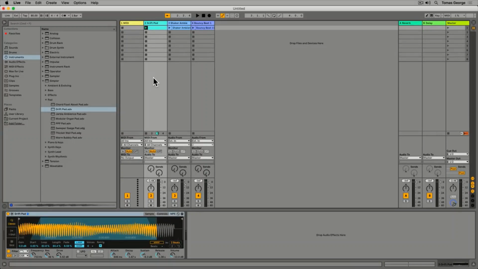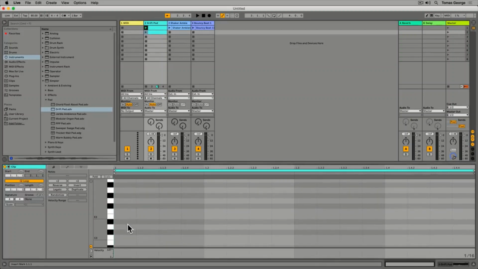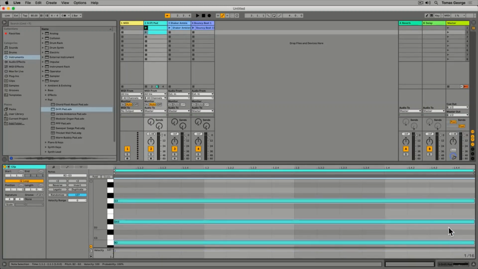Right, so let's create another MIDI clip on this track now. So I'll double click on an empty clip slot, and now in the MIDI note editor, I'm going to draw in a few notes. So same again, I'm going to double click to draw in some notes. Then select these notes and extend them so they're 1 bar. Okay, so now we've got a few clips. Let's play back some of them and start making a rough arrangement.